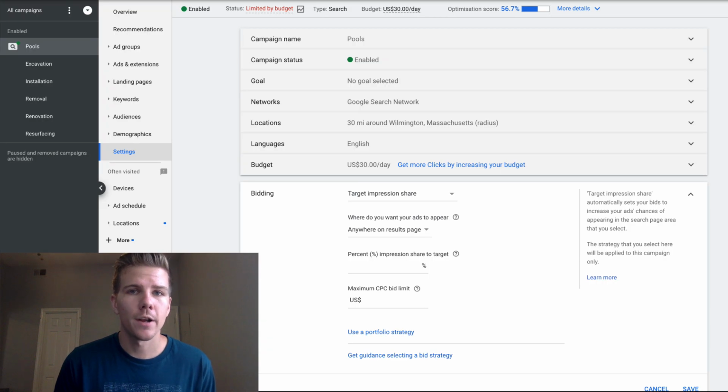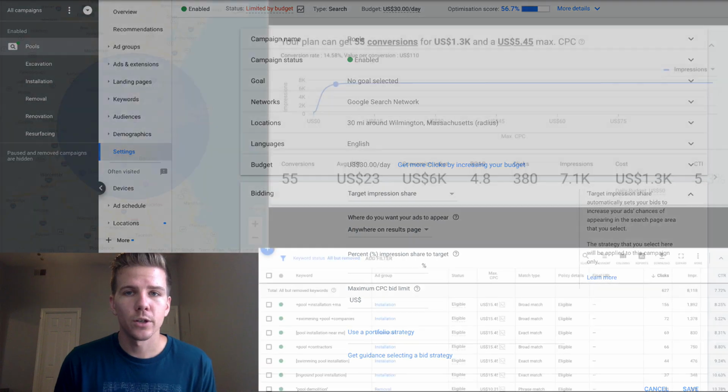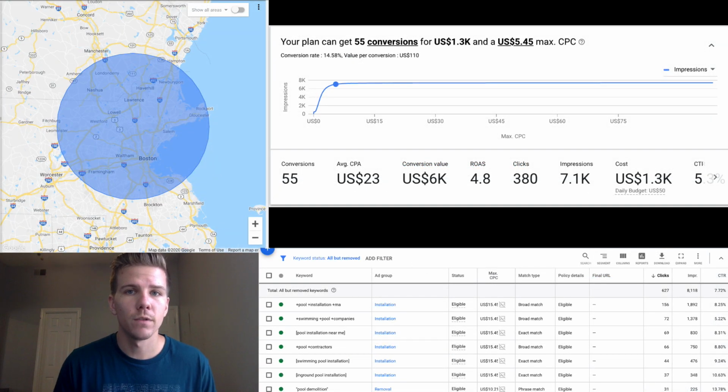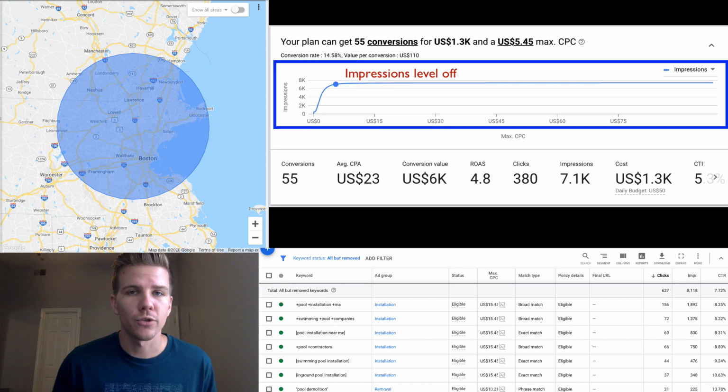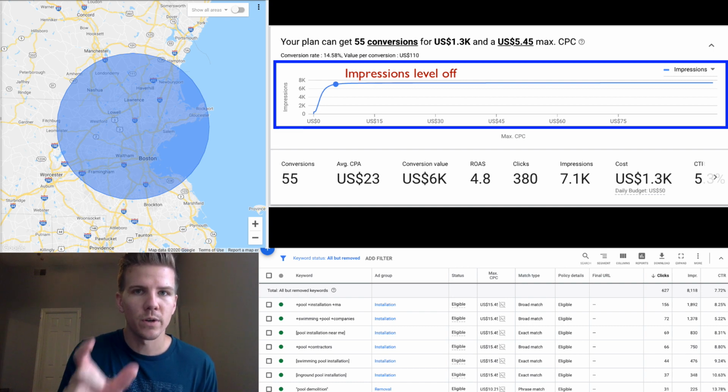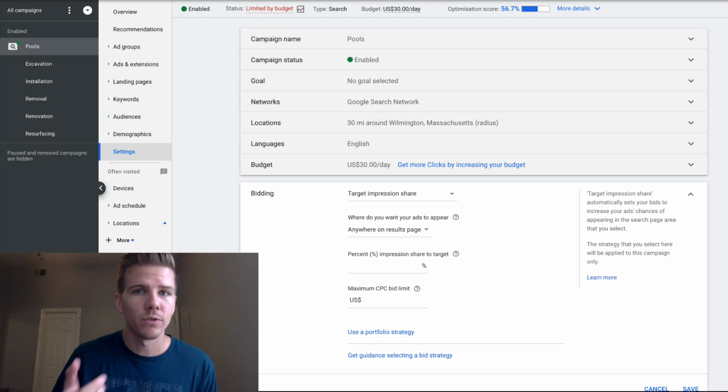Next, we have target impression share, and first we got to understand what impression share is. So within a certain geographical location based off of certain keywords that you're targeting, there's only going to be a certain amount of search traffic. So there's maybe a couple hundred people per month that are searching for the services that you're promoting. And so there's a top limit to that. And if you got seen by every single one of those searches, so your ad was shown and they saw it on their screen, on their mobile device or desktop, then that counts as an impression.